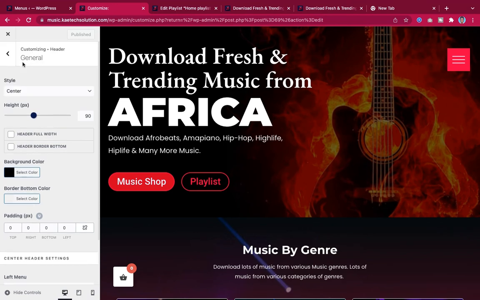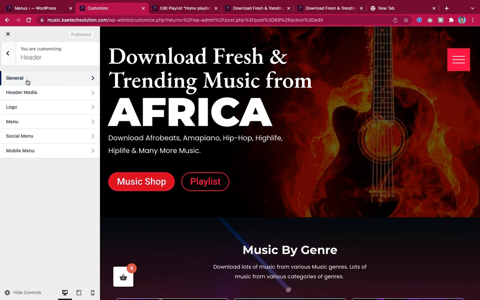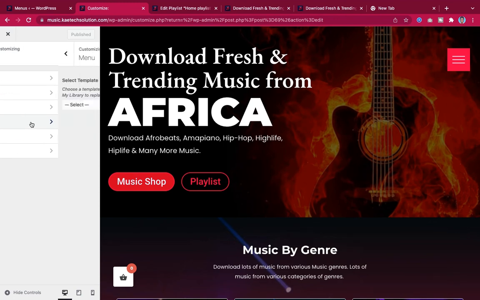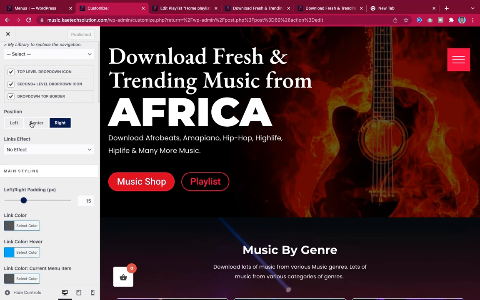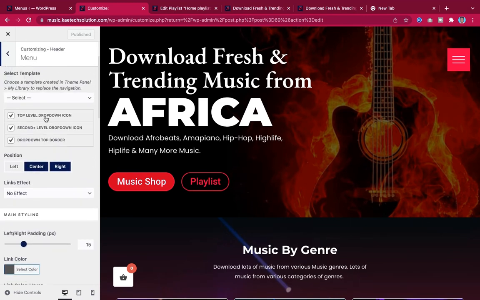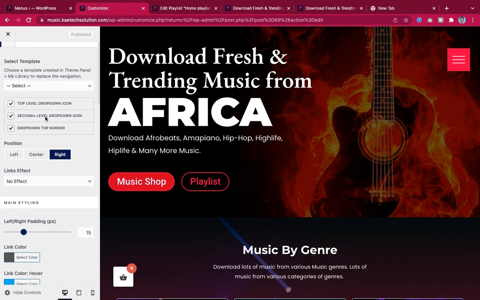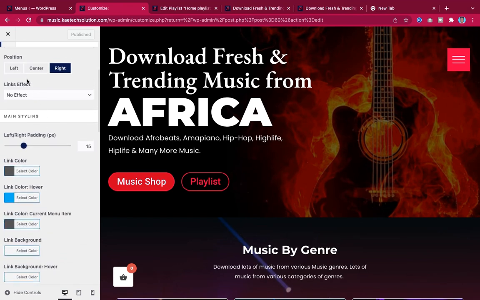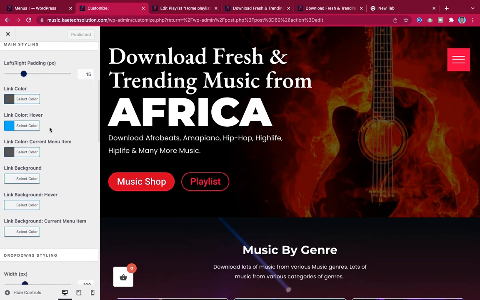Now let's go back and then go to the menu, and then let's style the menu. As you can see, the position of the main menu is right.